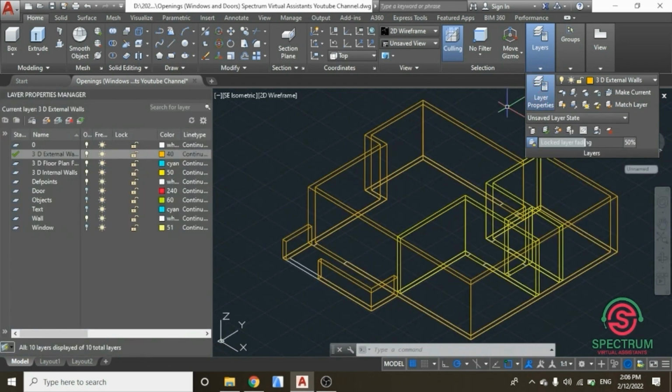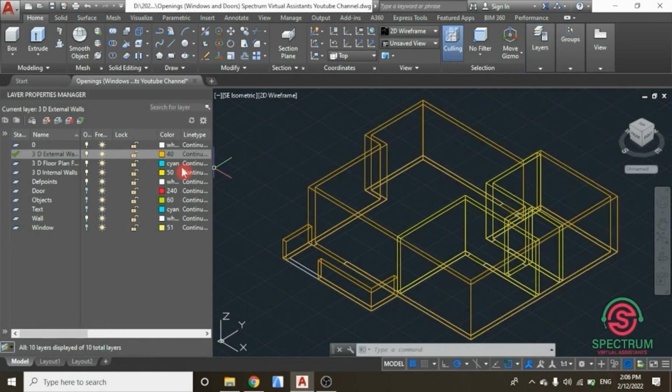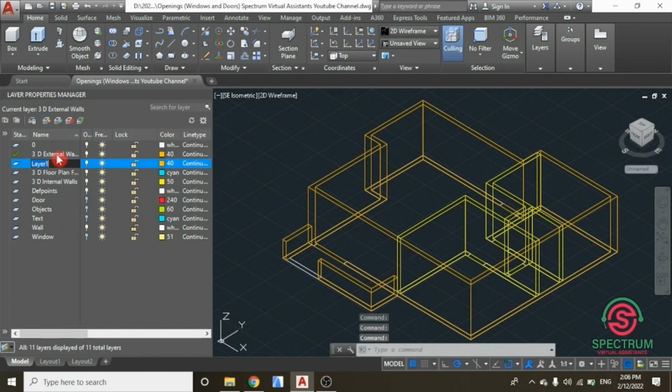Now let's begin by creating our 3D windows layer. We're going to begin by drawing windows on our external wall.